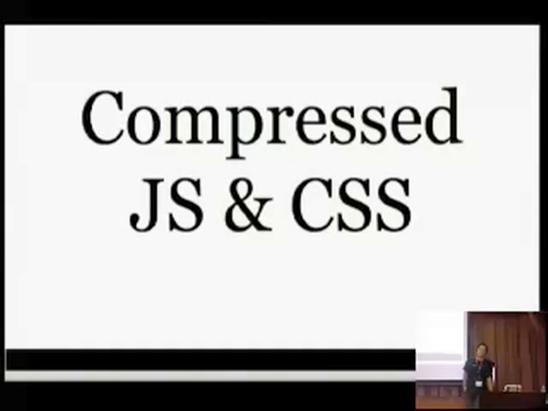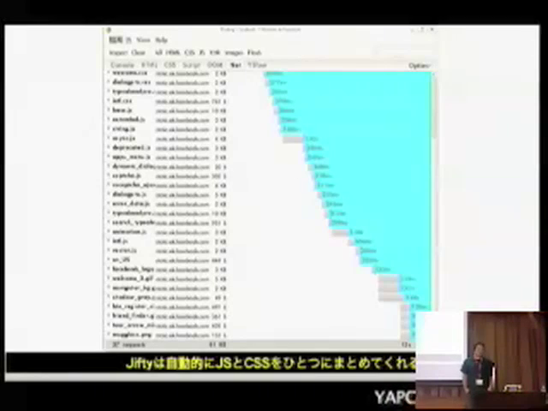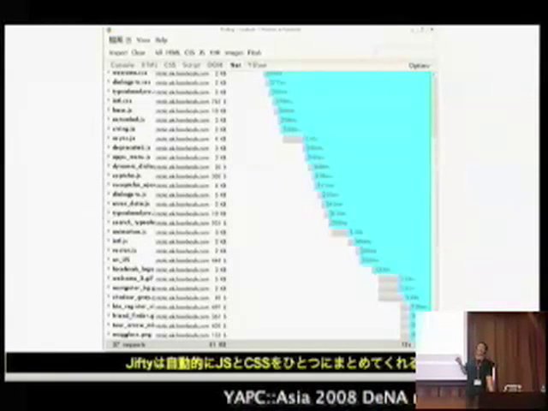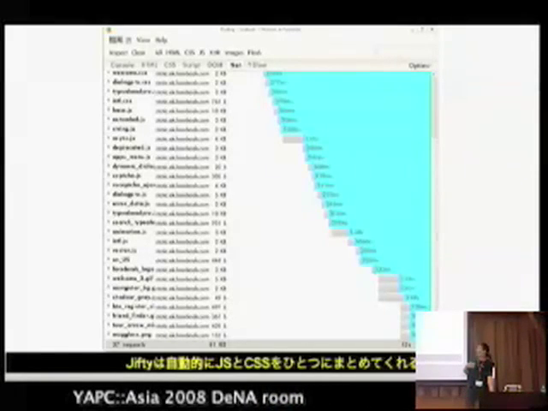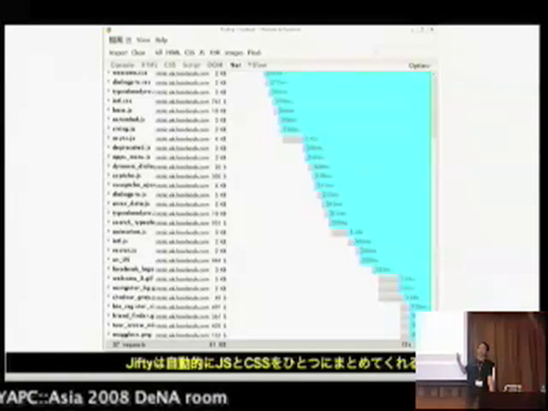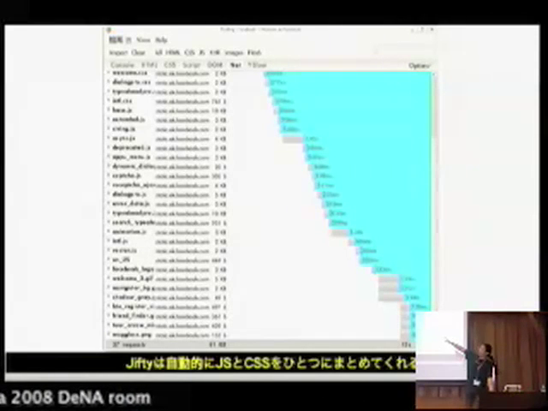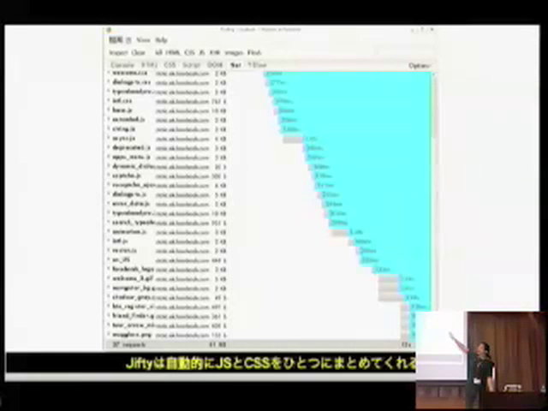There's one feature I really like in Jifty, which is compressed CSS and JavaScript. This is what you see in Firebug if you go to Facebook. This was taken a couple months ago. I don't know if it's still true, but as you might know, most browsers have a limit on the concurrent connections they can make to the same host, right? So you can see here it's very much latency bound because it has to finish 4 requests in order to proceed with the next 4 requests and so on. So by the time it gets to the last request, it didn't start requesting until 700 milliseconds after the initial request was done.